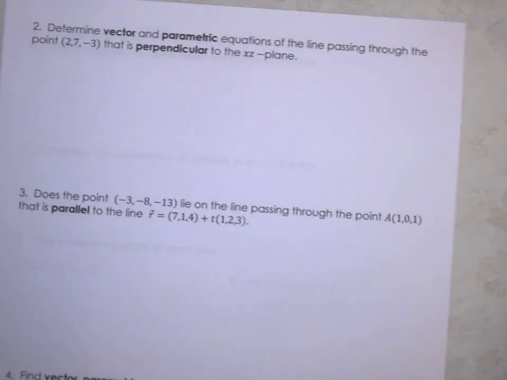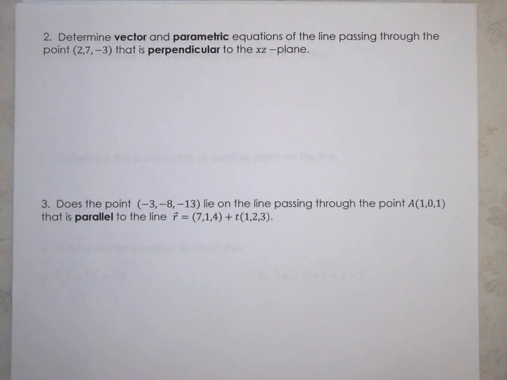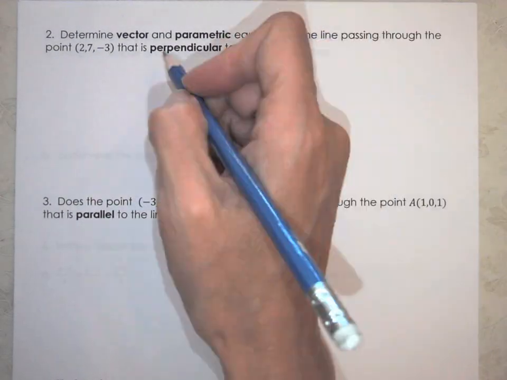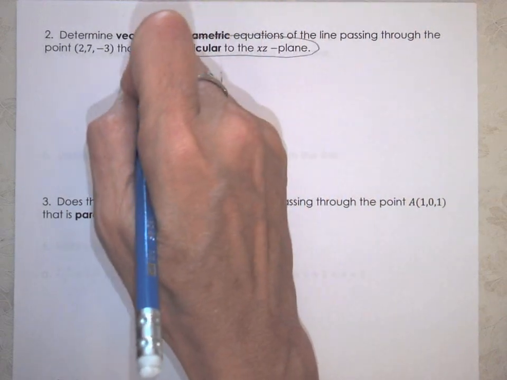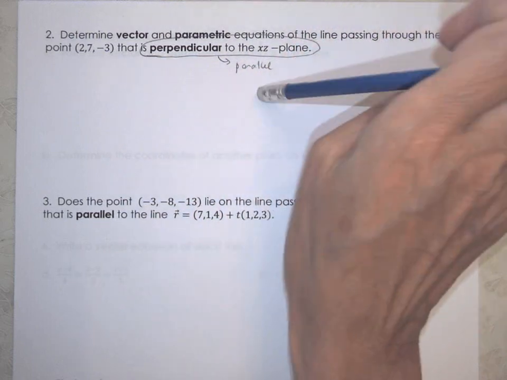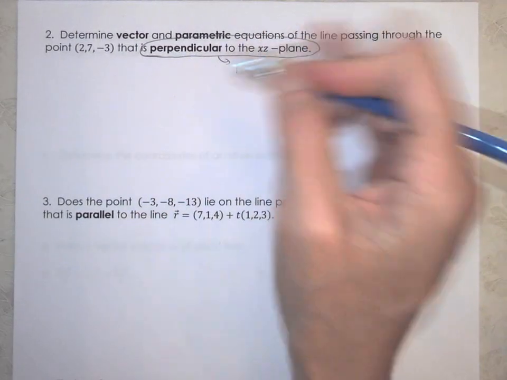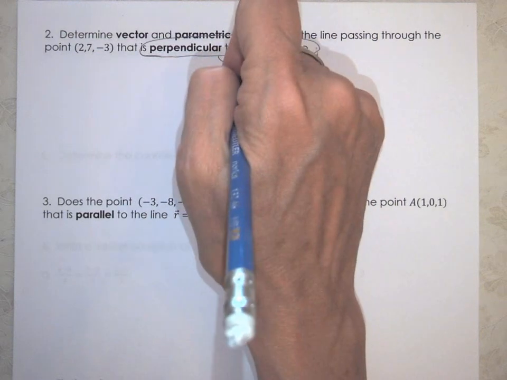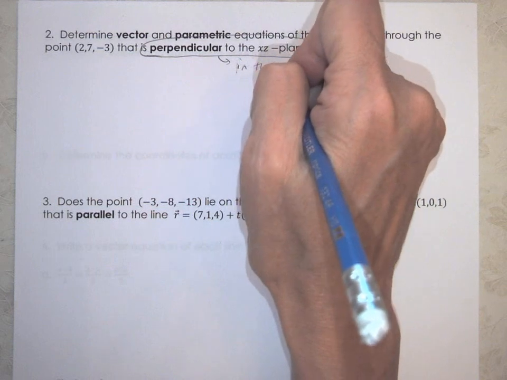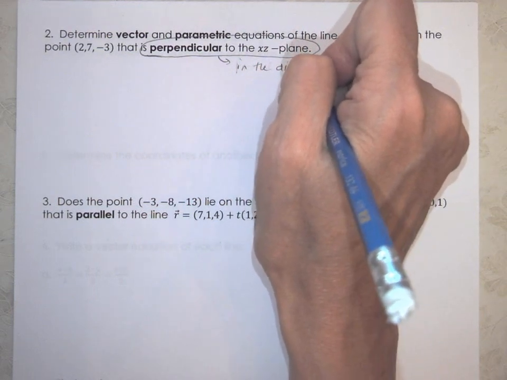Okay, so I'm going to turn my camera back over and switch my lens around so this is right side up again. So we looked at that model so that we kind of had an idea of what they were talking about with the xz plane, but also that being perpendicular to the xz plane meant we were parallel, or in the direction of the y-axis.